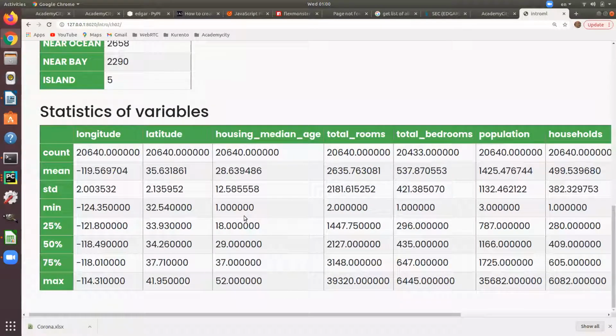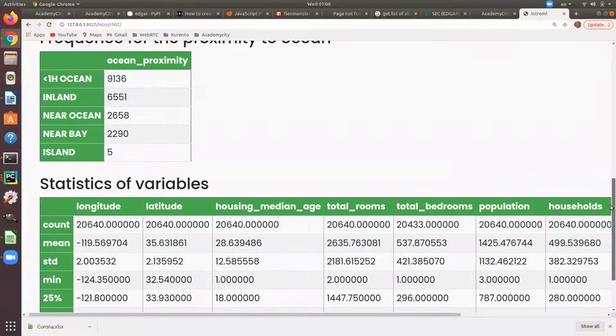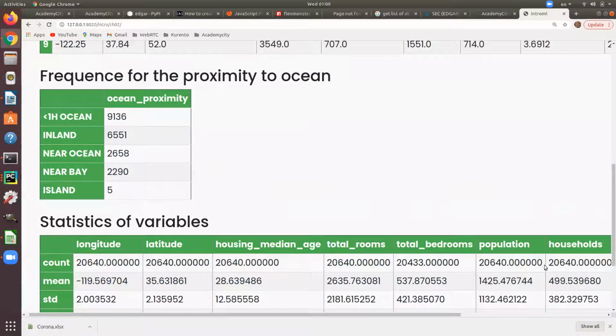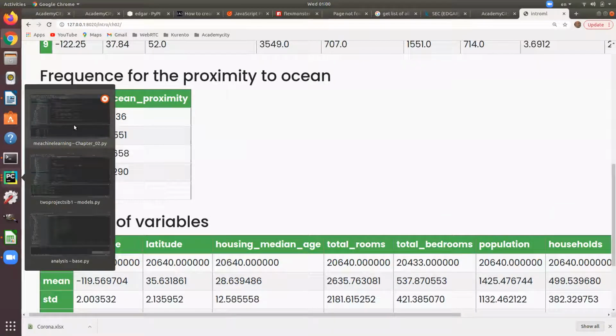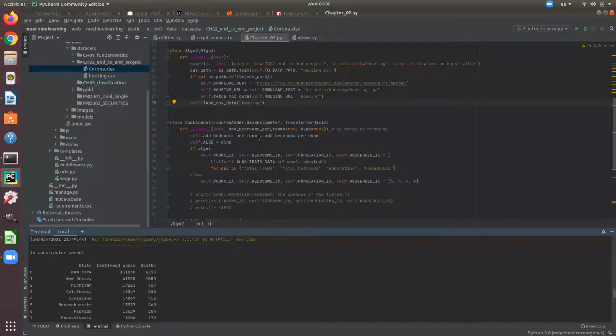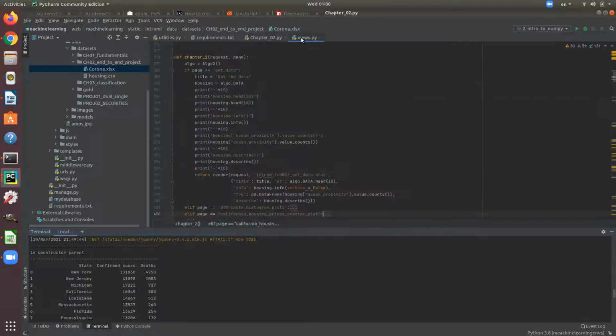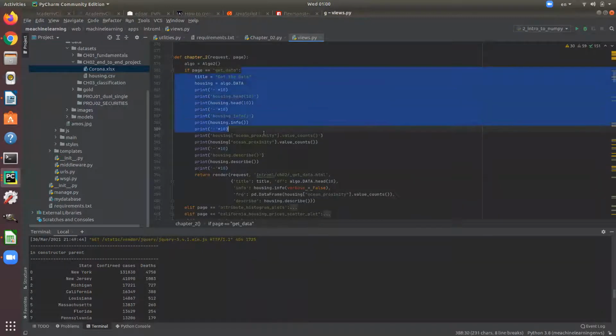Just look at it. Okay, I just got an impression, but I don't really get enough. I know there are 5 categories and all of that. All the code, by the way, please do. I really, honestly, think it's so important. I spent a lot of time to prepare this material. And as I did here, for example, you have the algo 2. And from the algo 2, when you choose get data, please notice I put a lot of print statements here in the printout.